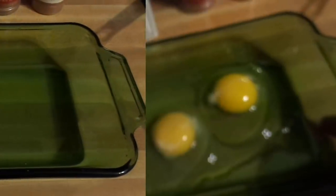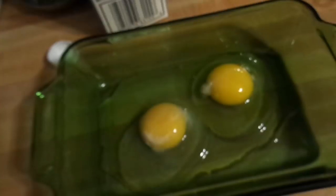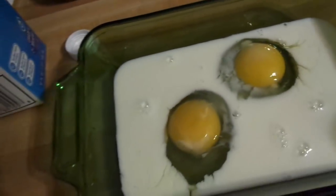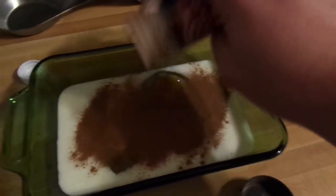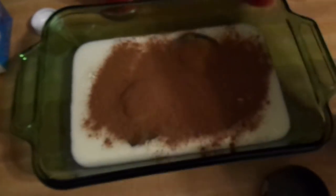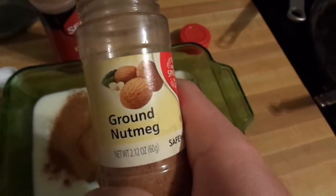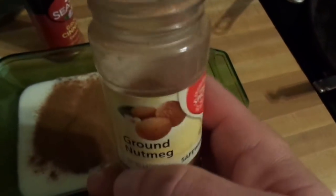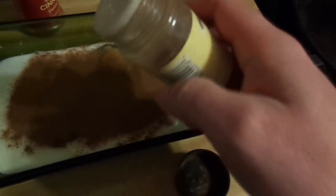Start with two eggs, and because magic, two eggs magically appear in the pan. And you want to add some milk. It's kind of hard to do this one-handed. Cinnamon — lots of cinnamon. And then with your nutmeg, you want to make sure it's as old as possible. This shit expired eight years ago. My kid was three when I bought that, maybe even younger. Nutmeg — add that in there.